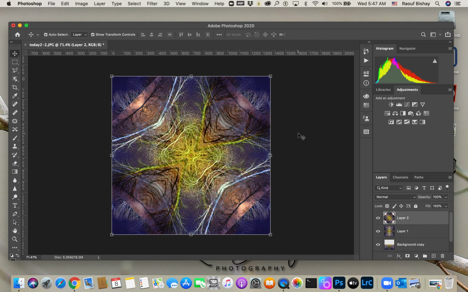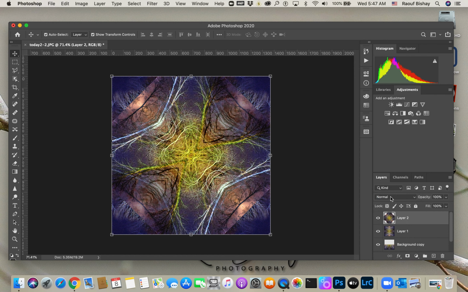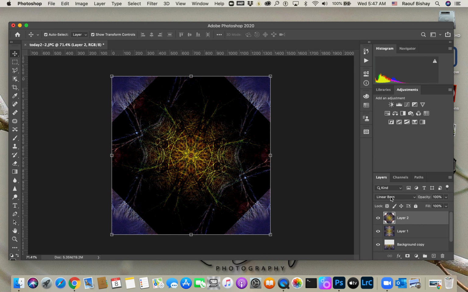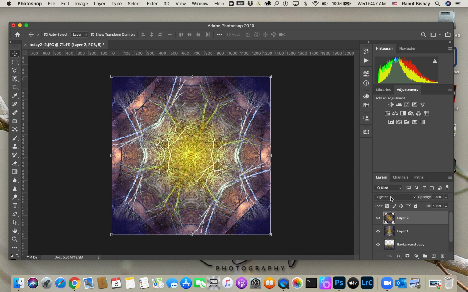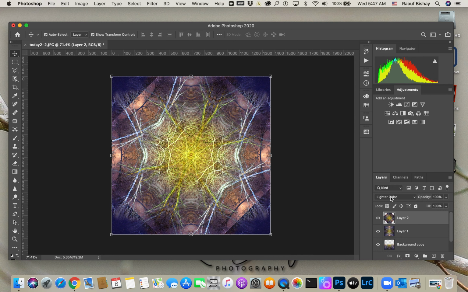Now I have this in here. Again, it's a different look, and I can leave it as is. Or let's go back again to the blending panel and see what we can do with it. Now here is a shortcut for blending. So far I've been clicking on the arrow key and cycling through the blending modes. Well, instead of doing this, whether it's in Windows or Mac, you can hold the Shift key and hit the plus sign or the minus sign to cycle through the different blend modes to find something that's of interest to you.